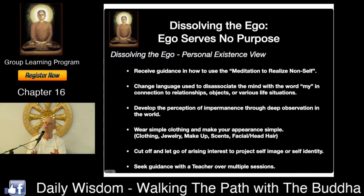And what you're trying to do is train the mind to be peaceful and joyful no matter what. If you have this bracelet on, you can feel peaceful and joyful. If you don't have it on, you can feel peaceful and joyful. So you'd like to introduce some impermanence into your life where you kind of change things up, where you don't always go out with these same things all the time. So maybe you go out one day with your watch, one day without it, one day with it, one day without it. Maybe you go 2 days or 3 days without it, one day with it, 2 or 3 days without it, one day with it.